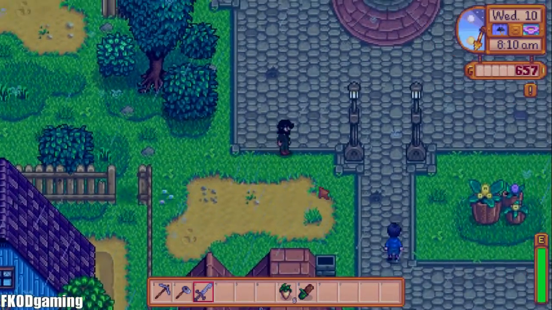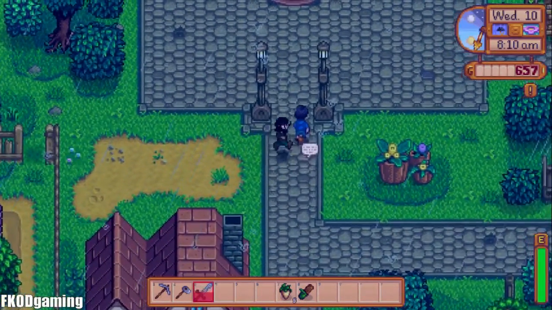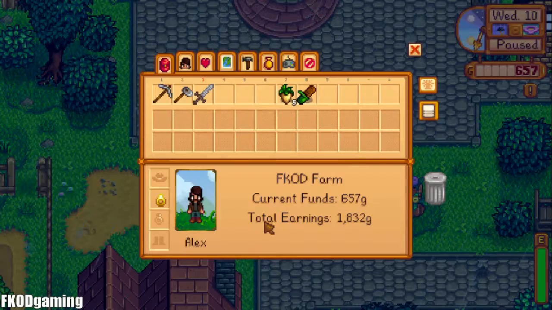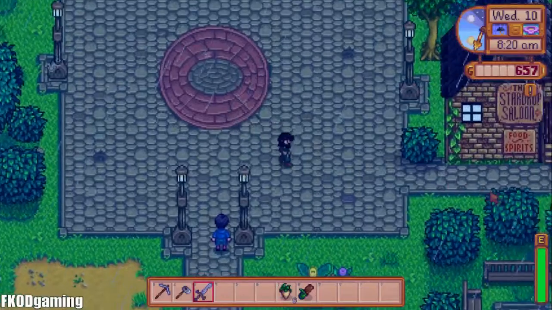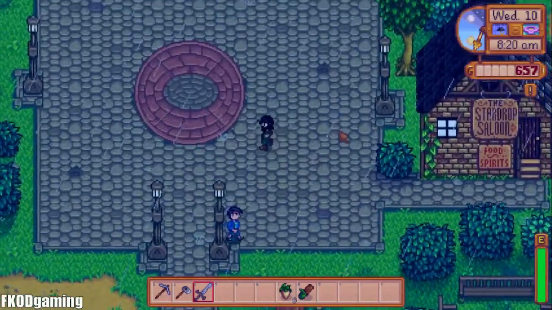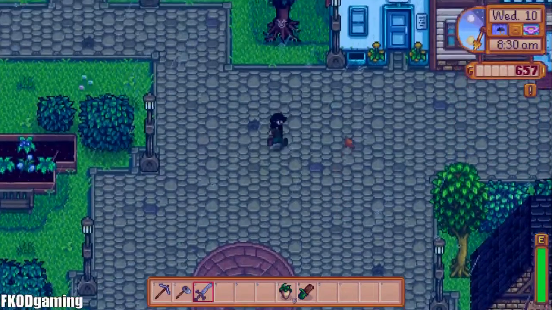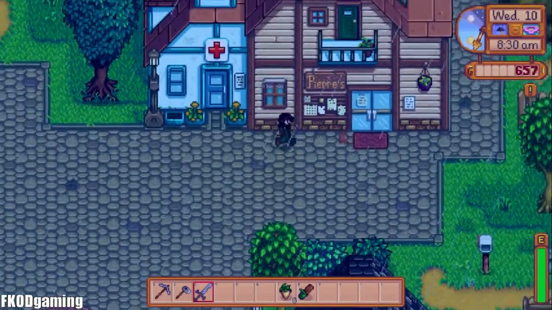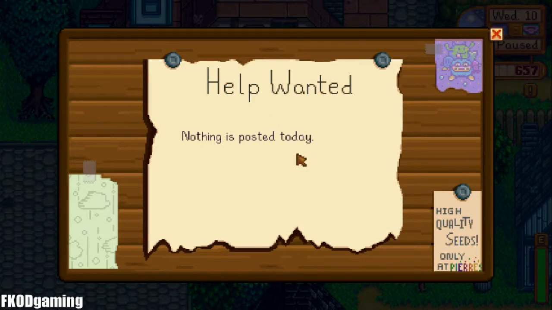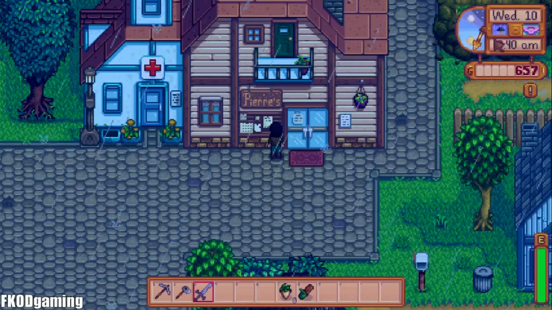Don't see anything. Get a guy on the street. Hey, hey. No, I don't have time to chat with you. Shane. Classic Shane. I mean, really. All right, let's get up to Pierre's here. There's supposed to be, like, quests and stuff up there, right? Maybe?